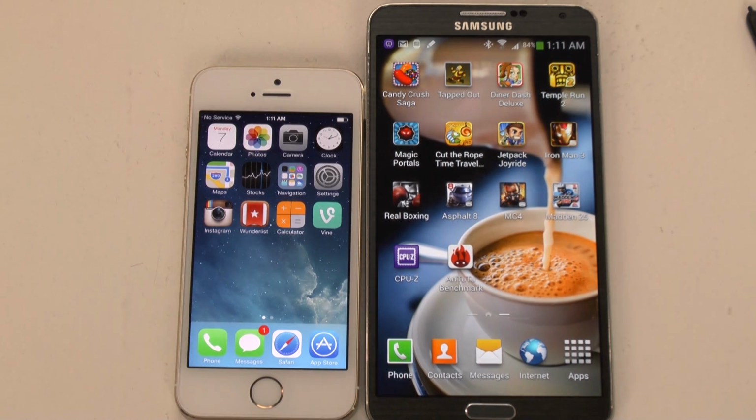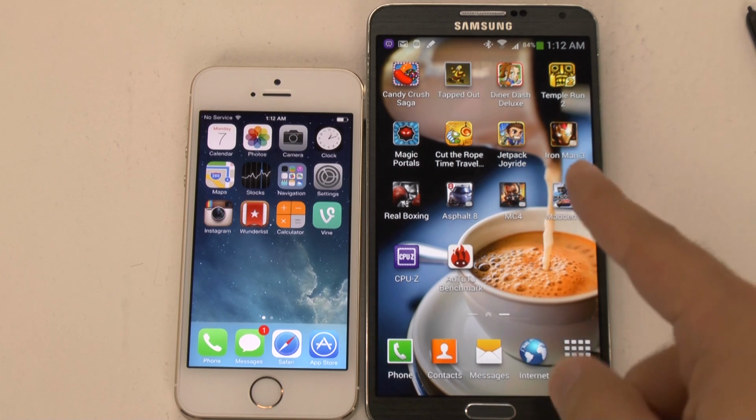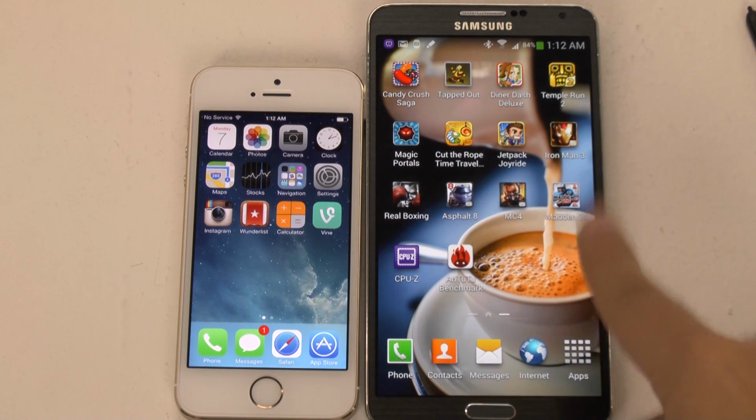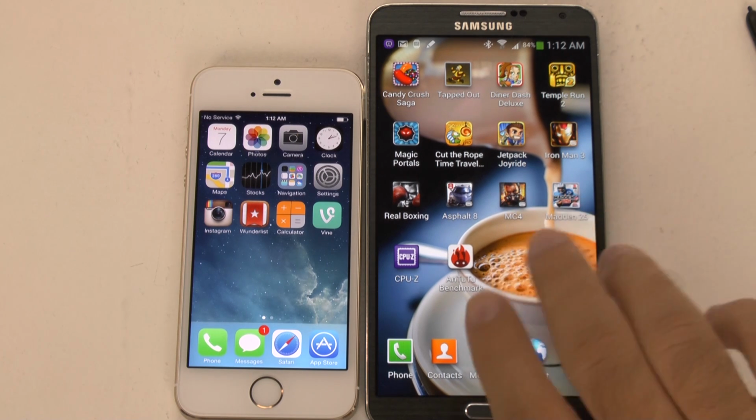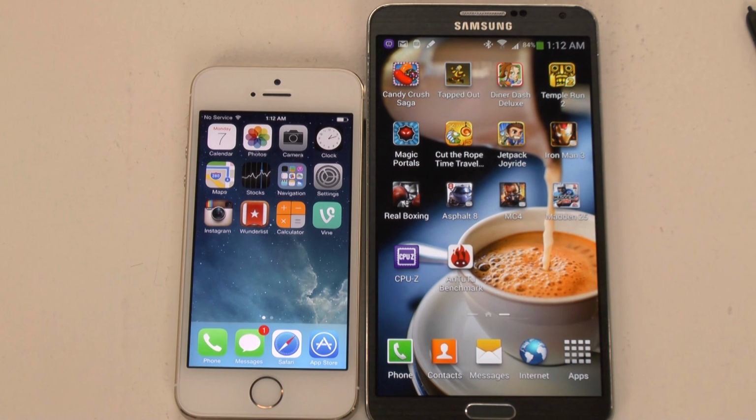So the iPhone 5S has the better rated benchmark graphics card, whereas the Note 3 obviously does really good gaming. It's actually done the best gaming out of any mobile device I have yet to see. I haven't used Tegra 4s yet, which is still what I'm waiting to use, but other than that, this is just unparalleled in gaming in the Android universe from everything I've seen. And that comes from clarity to screen quality and everything.